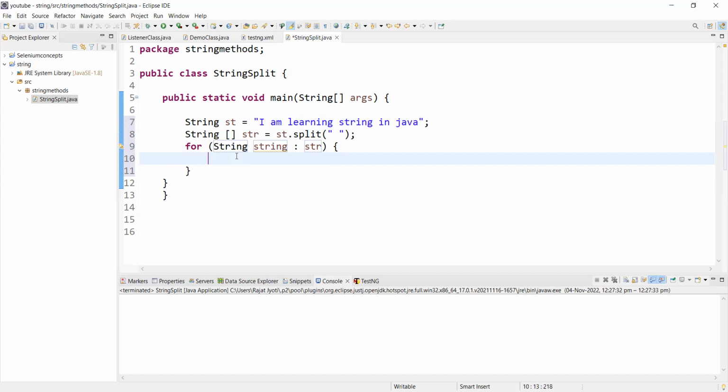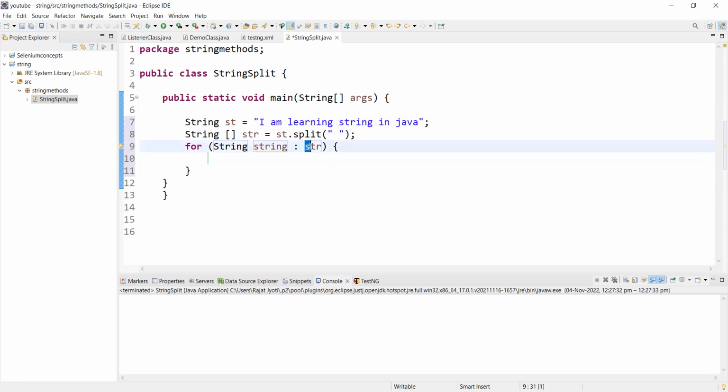You must have the knowledge of for each. The general for loop, like int i equals 0, then condition, and then increment, that is very basic. We must know that. But for each, we have to have knowledge of the for each loop.